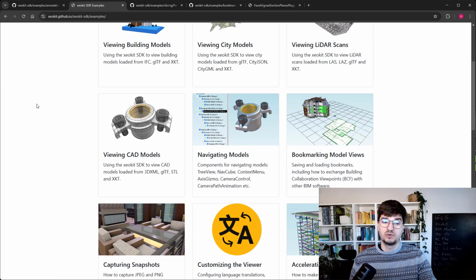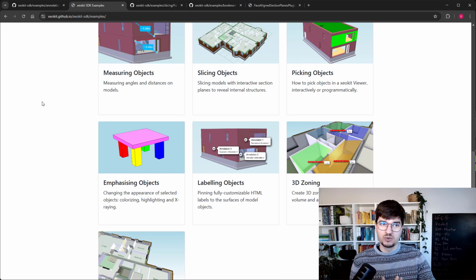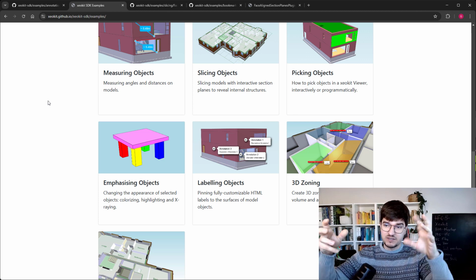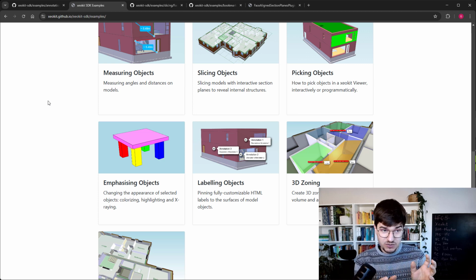But I really, really like that way of exploring the SDK. And I would love for the same idea to go into other areas of software development, because it makes it so easy to say, okay, so in my web viewer, I will need slicing, I will need picking. Okay, so how is it done? Okay, so I need that plugin, let's connect them and compose our viewer, your individual viewer. That is, you know, the essence. You can get those features and make your viewer unique, just like that. And all of that can be done with the Xeokit.